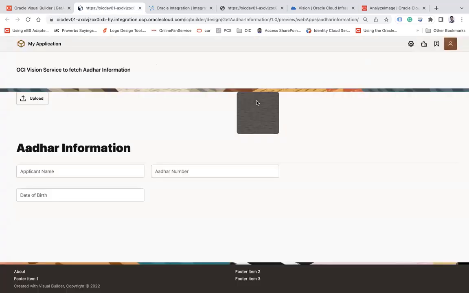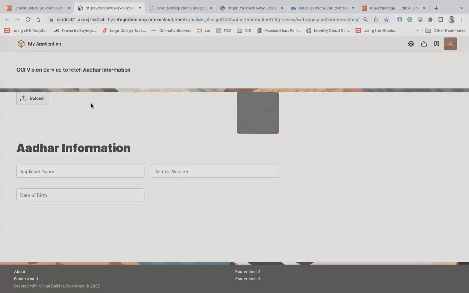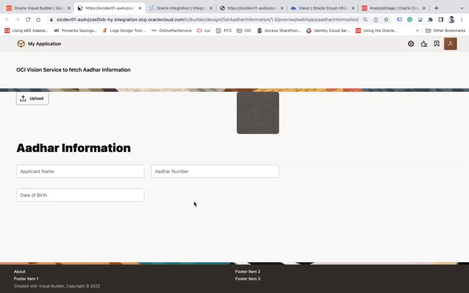Now run this. Load this again. Here you see, this is the Aadhaar and the information, including the Aadhaar number. You can see 444 3, 4 2, and then DOB here.